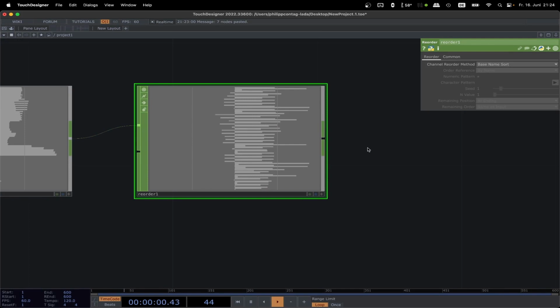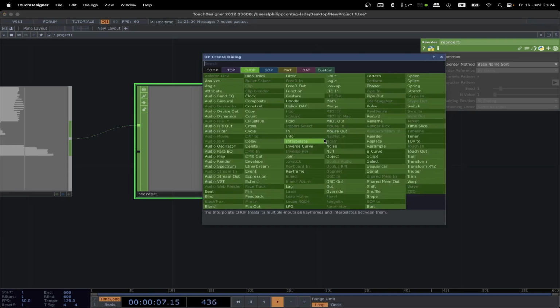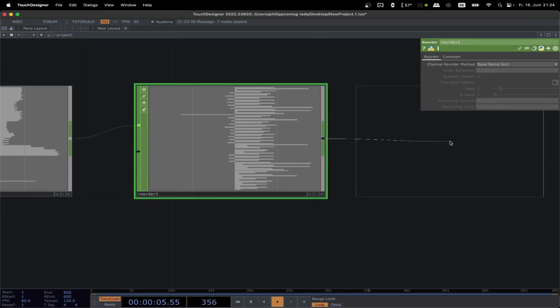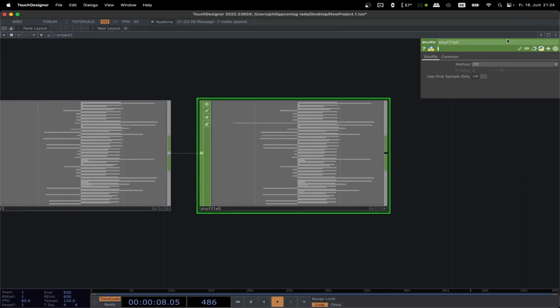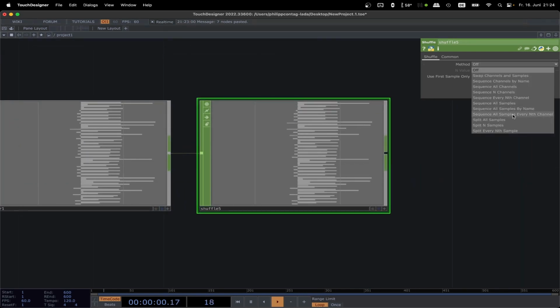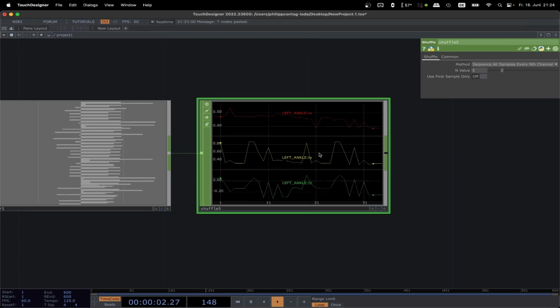From here, we go back to a shuffle because we want things to be in one thing. Wait a second. Shuffle. Here we are. I'm German, so I made those mistakes. And here we go, sequence all samples every third channel. So now we end up with sorted channels.